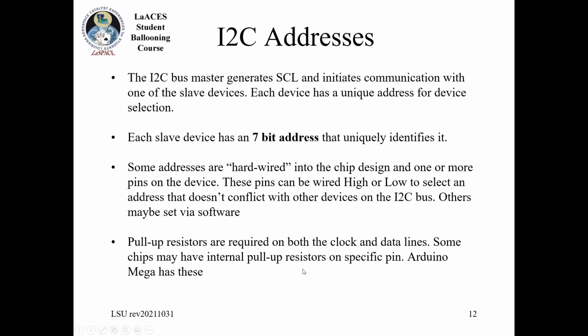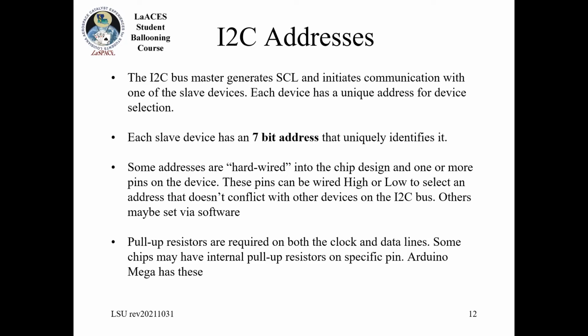Some of these devices are going to have it entirely hardwired what that 7-bit address is, and you won't be able to change it. So you will need to know what the address is for all of the devices you're trying to talk to, because otherwise you can't communicate with them.